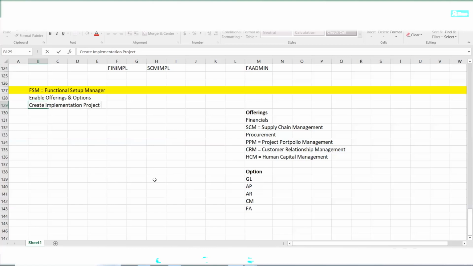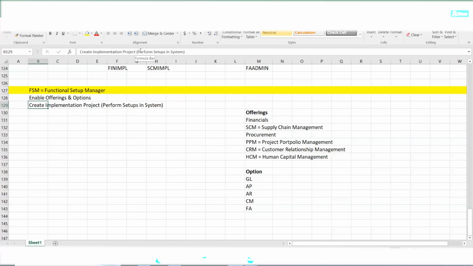The purpose of the implementation project is to perform setups in the system. That's it. You don't align this term with reality. As per Fusion applications, the implementation project meaning is to perform the setups within our instance.